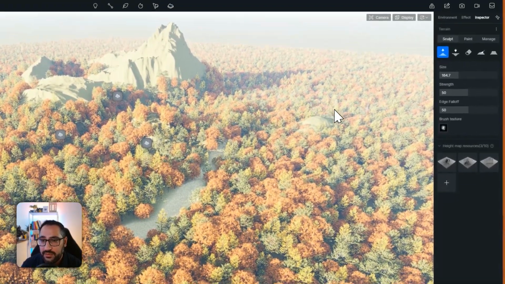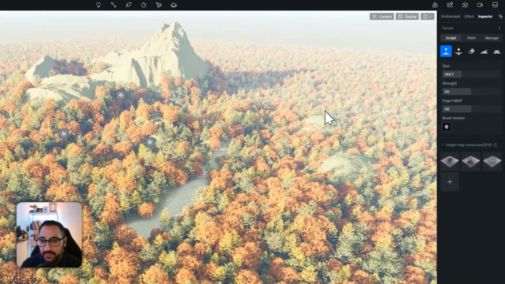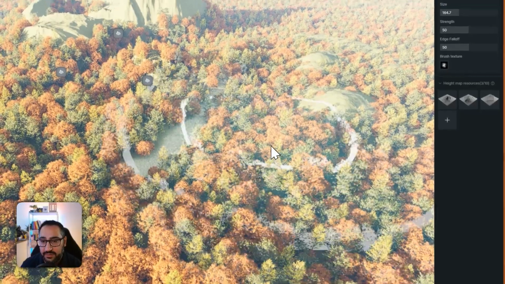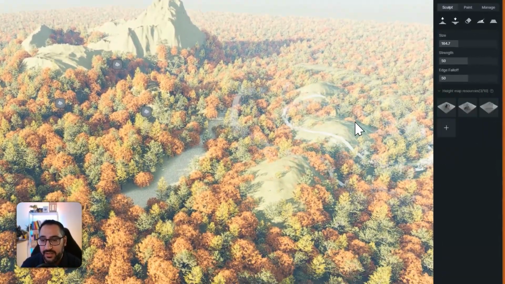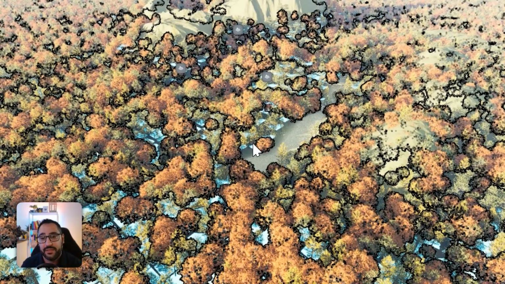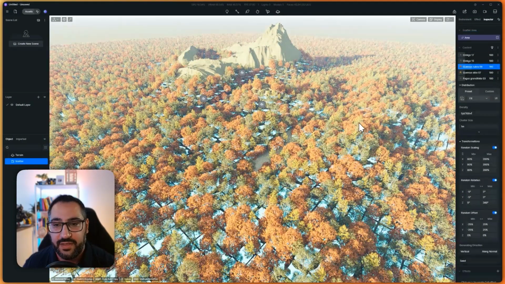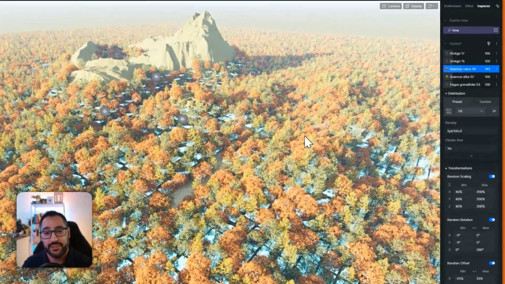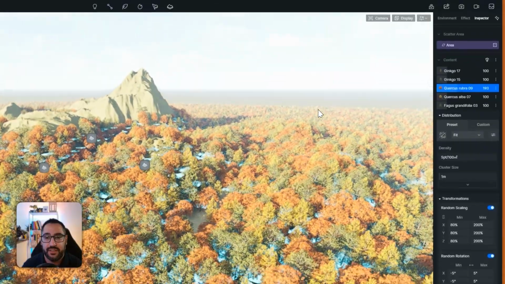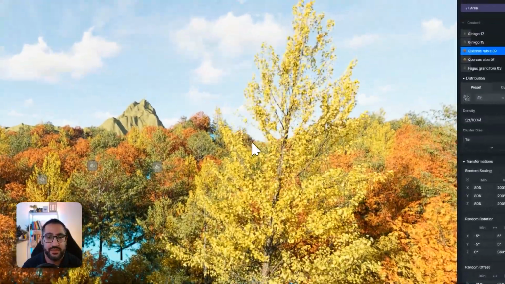Increase the size. So you see how it's slowly coming up. You can't see it because it has to pass the trees. So I'm going to add a bunch just so you can see the top of the hills. And now that doesn't look good, right? So I'm going to hit escape and then click scatter and look at that. It's asking me to regenerate because it's detected a new geometry for the terrain. So then it respawned and you see how this area is much higher than before. That's because it adjusted to that. So now if I were to drop here, we're seeing those hills pop out as well. So that's really, really cool.